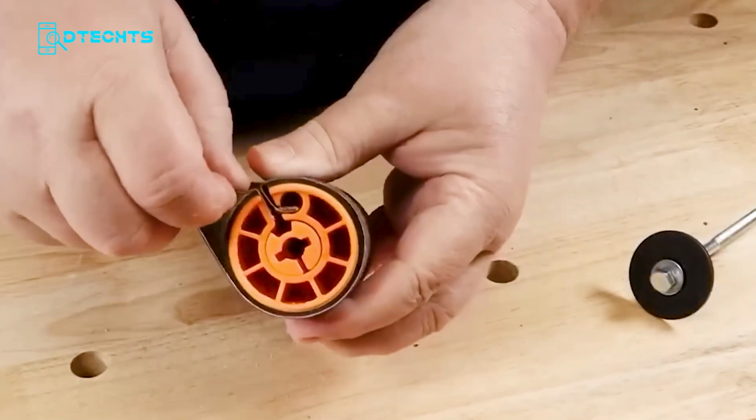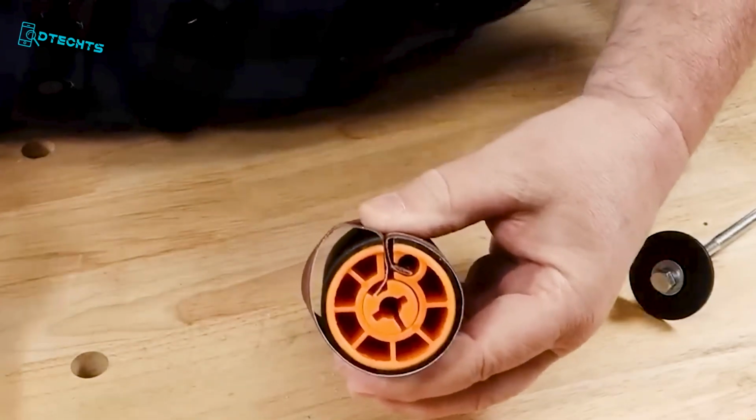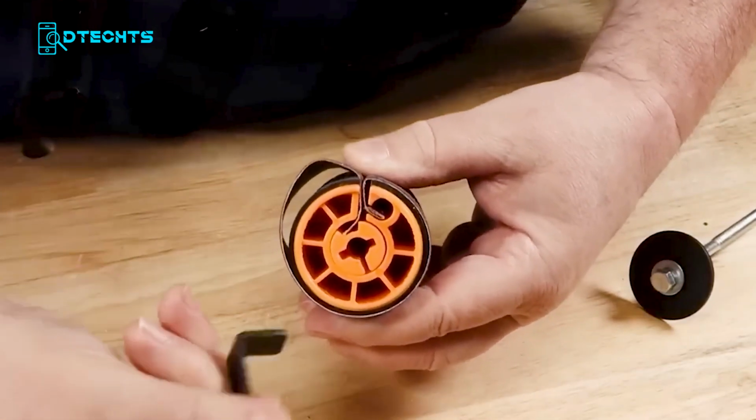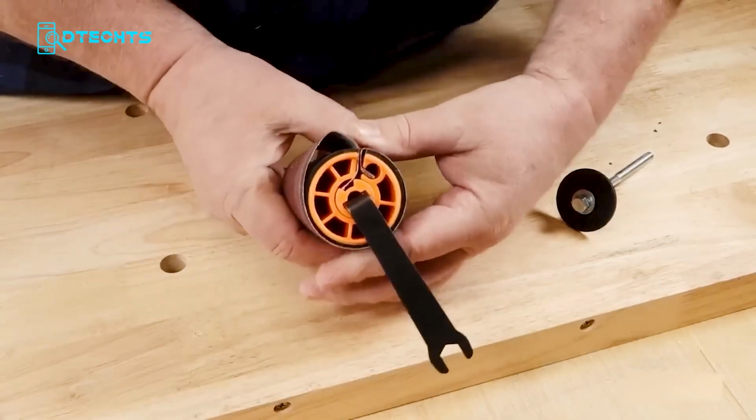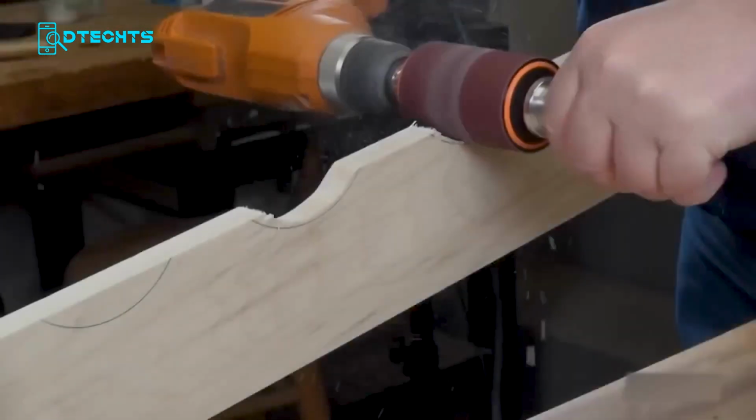Sand smarter with Infiniti's sleeveless sanding drums. These drums use abrasive sleeves that slide on and off in seconds. No tools, no glue, no fuss. Designed to fit drill presses and rotary tools, they're ideal for smoothing curves, edges, and inside holes.